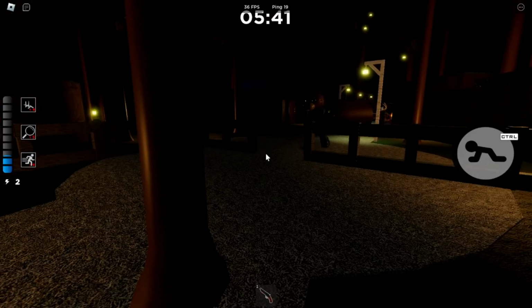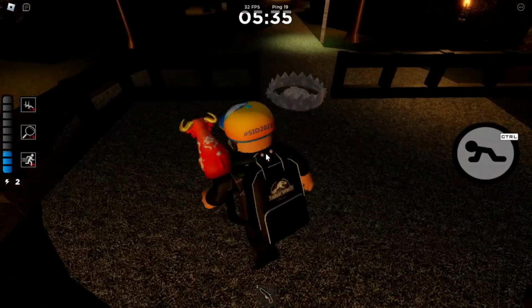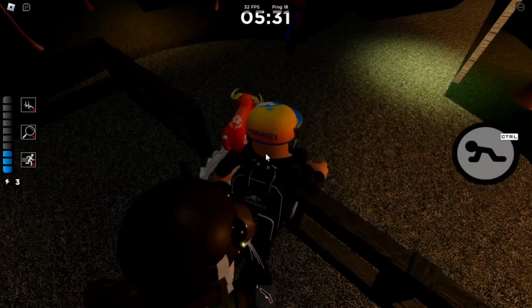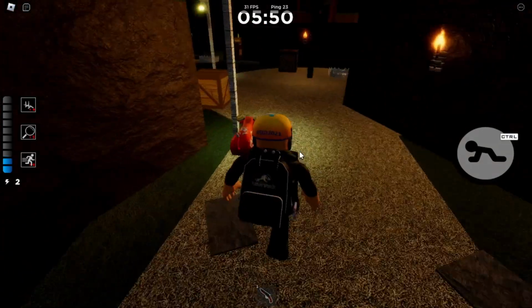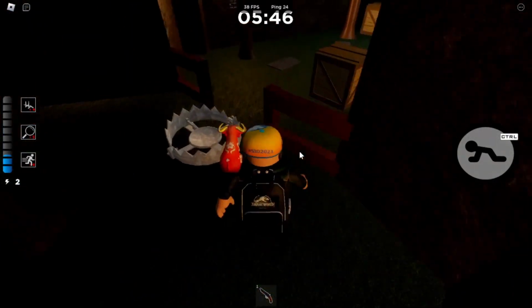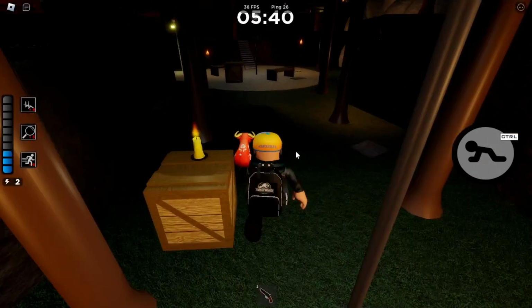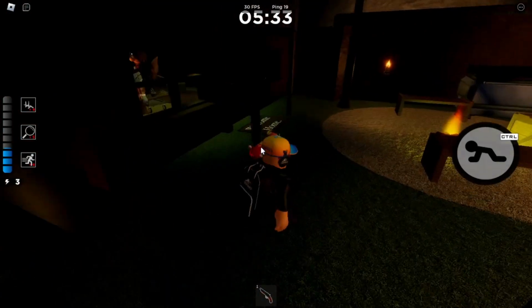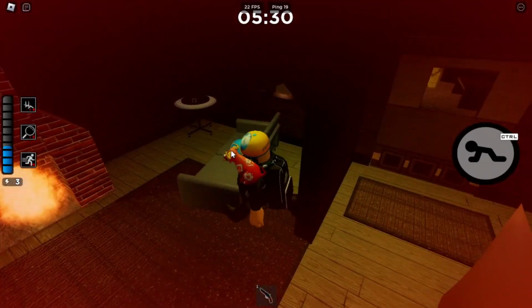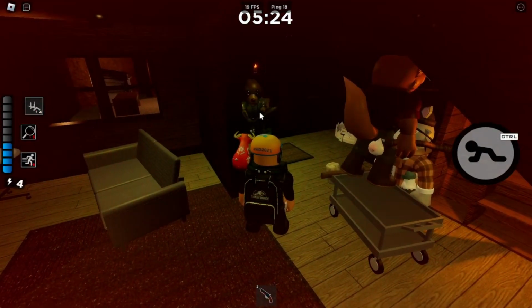Now, if I remember correctly, hold on. I'm gonna... shoot! No, oh my god, I was so close. Now, let's just go back to the spawn, and we could just get this. Oh my god, no, don't do this to me. Don't do it. Okay, good. Okay, now, let's just get up here, and then grab the hat. Quick, close the door. Quick. Yes! I did it! Kill me now. I don't care if I get jump scared, I finally did it.